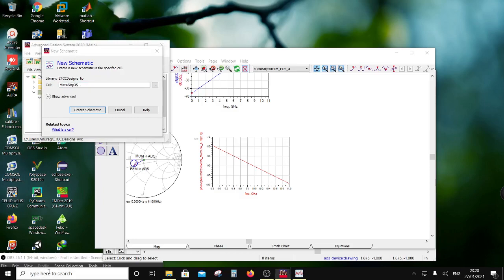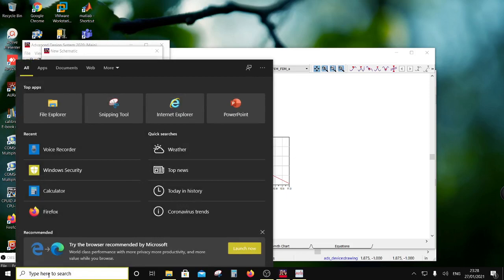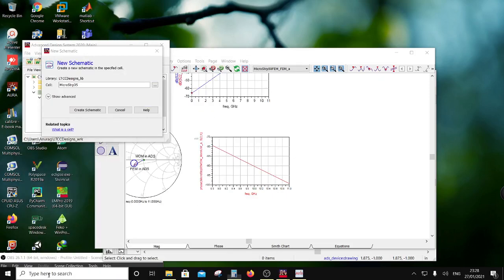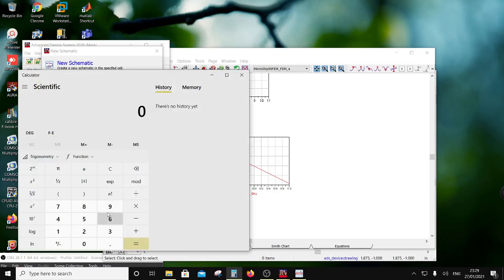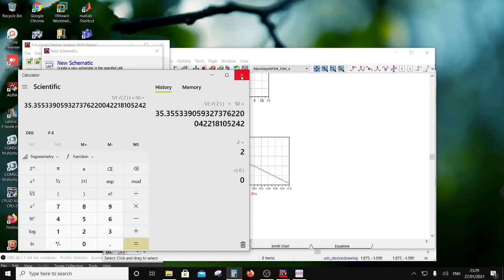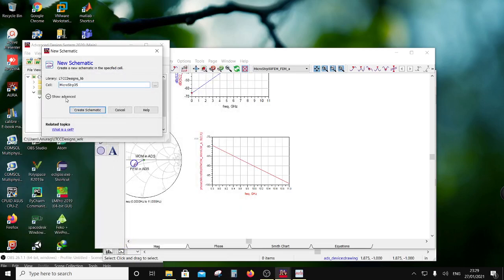Let's calculate what is 50 over square root of 2. I'm going to go to a calculator, take the square root of 2, and invert that, 1 by x, and multiply this by 50. So I have to design a 35.35 ohm line.